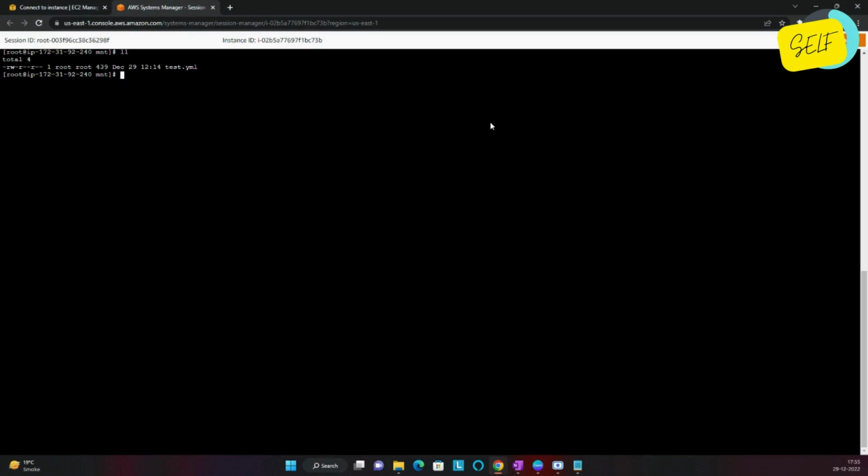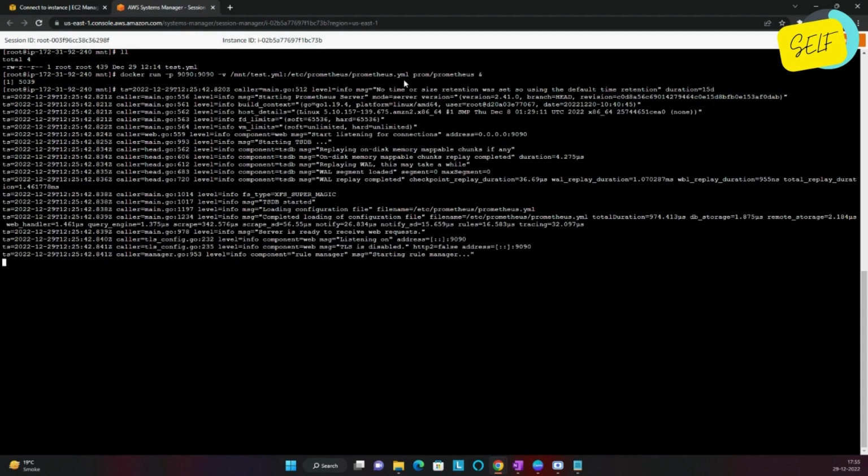Let us use docker run, and in our last command, what we will do, we will modify the source path, that is the host path of prometheus.yml, with the new path /mnt, and we have test.yml. Now the rest will be the same because inside the container we have not changed anything. We have just created the configuration file inside my EC2 instance where the container volume will be mounted. So this test.yml will override the prometheus.yml file inside the container. Okay, so I'll hit enter here.